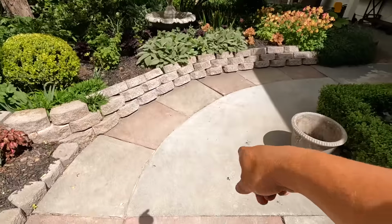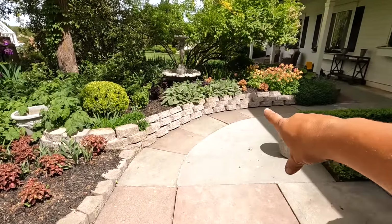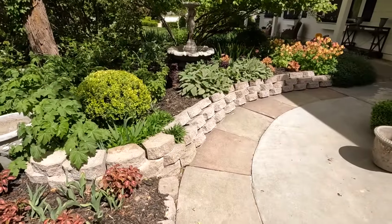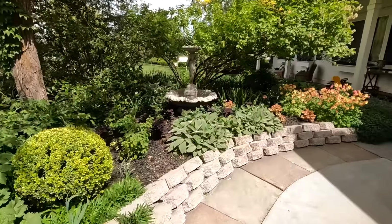All of these pavers, the concrete's going to be torn up and replaced with brick. And then this is going to be taken out and we're going to put a stacked stone wall in here so that it kind of marries with everything else on our property a little bit better. But it's interesting in terms of light.